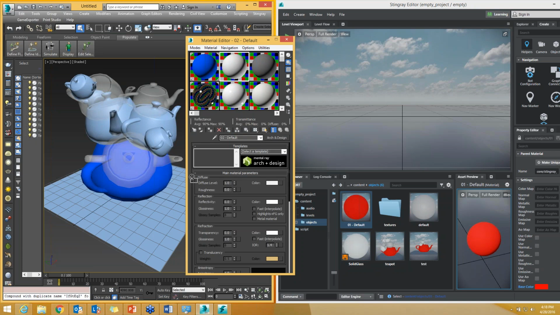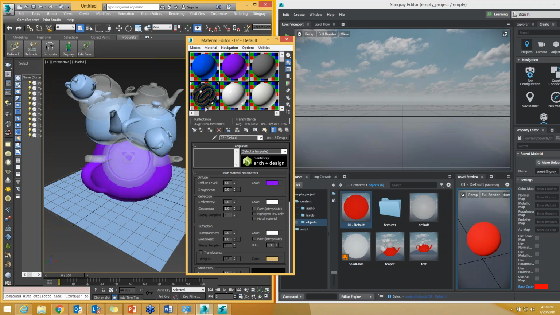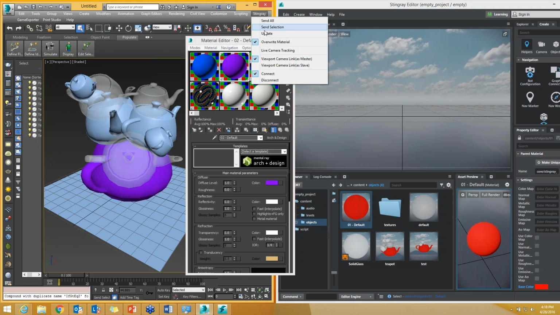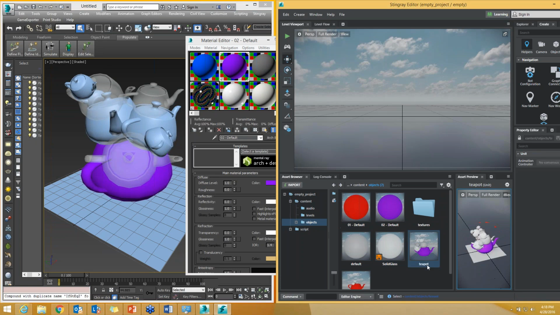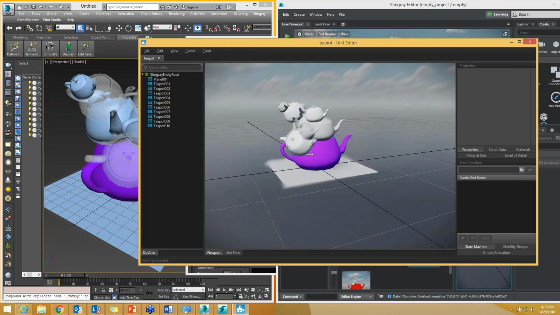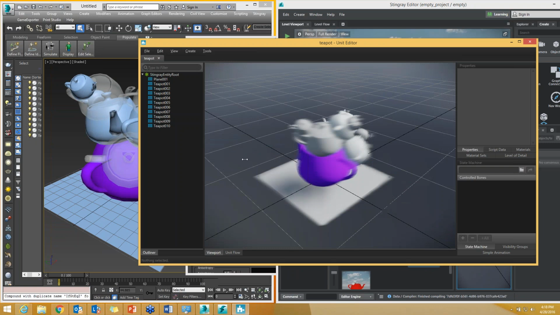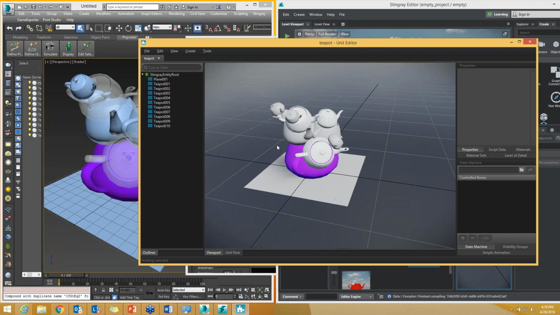I'll probably use the second one, change it to blue. I could rename it. So yeah, naming is very important, otherwise it's not going to update. So that is there, and now if I were to see it, you can check that I have an updated material. So you can definitely add textures, and that is again going to create a network, and then you would be able to check visually what's going on.